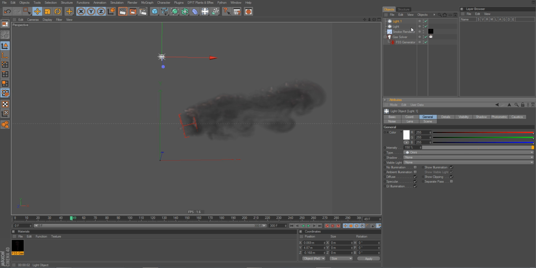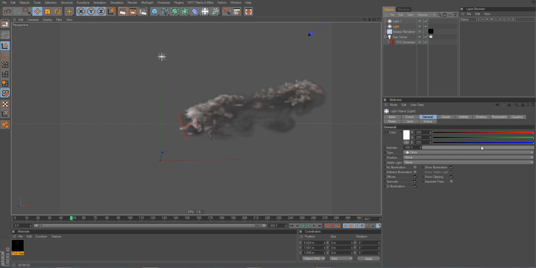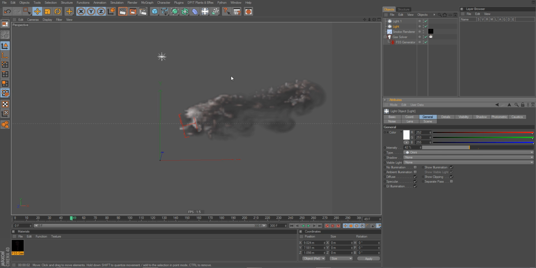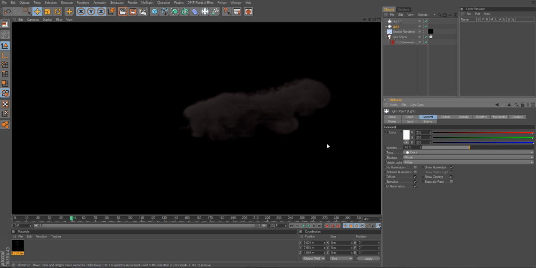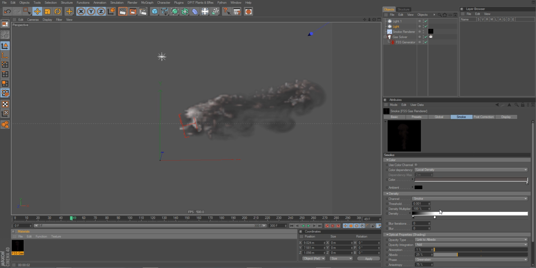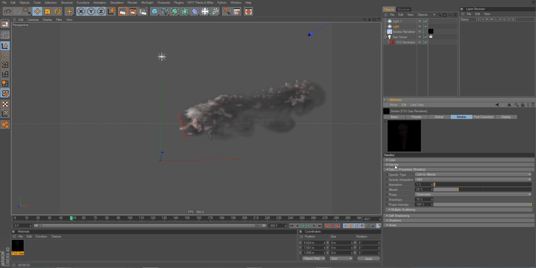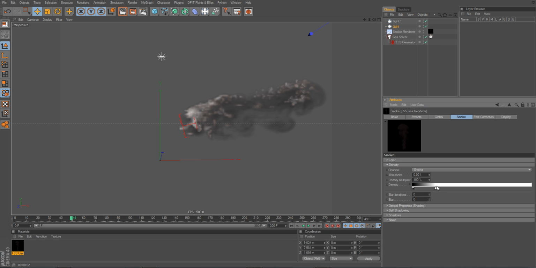Increase this here to 150 and make this one a little less. Give it a slight bluish tint. Now change here, first of all, density.